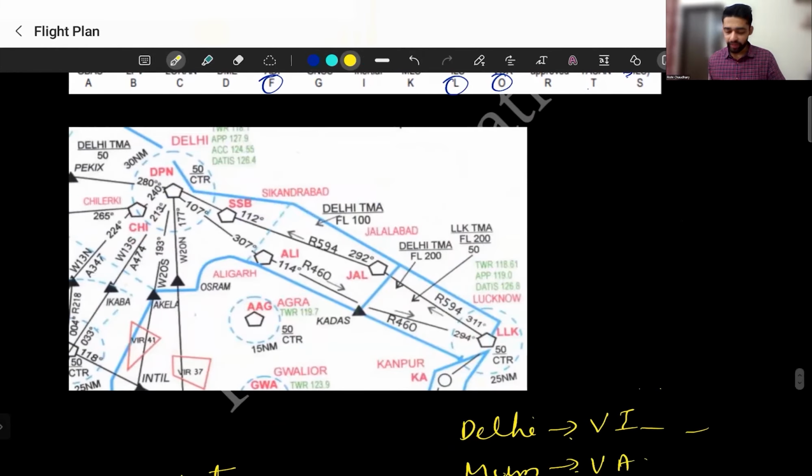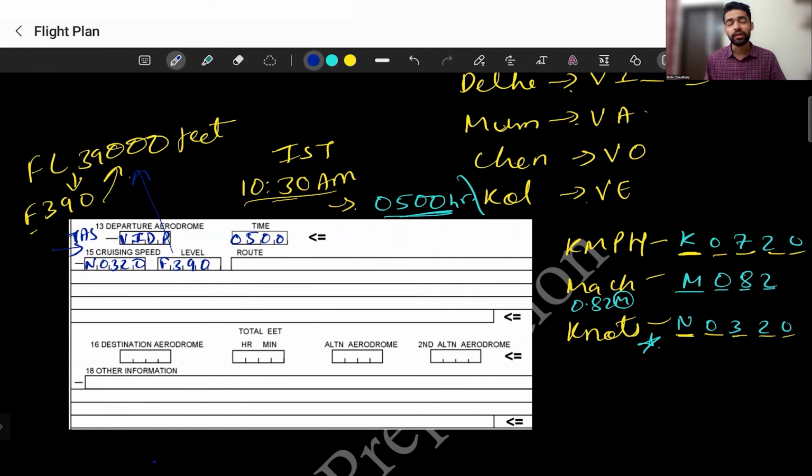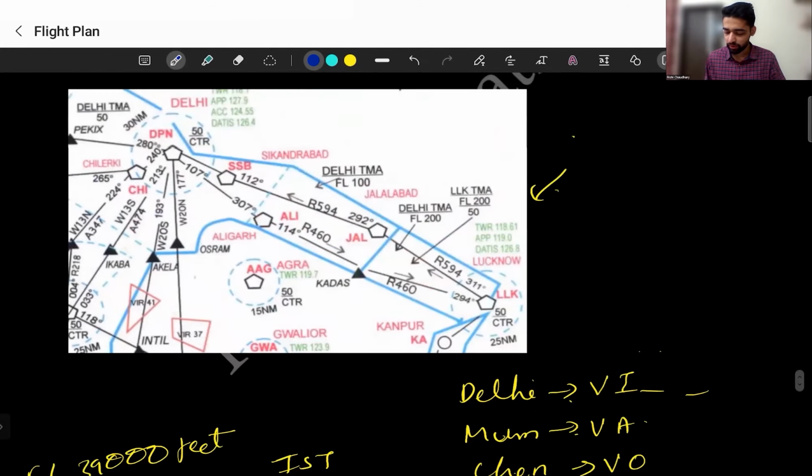If you want to get a map like this, or better than this, a real map, you can go to skyvector.com, and you can find a real-time map of Earth. You can see all the NDBs, ADFs, beacons and stations, and there you can make your own route. First of all, it is not a DGCA question, so it will not come in exams, but you should know how we write the route because it is very important.